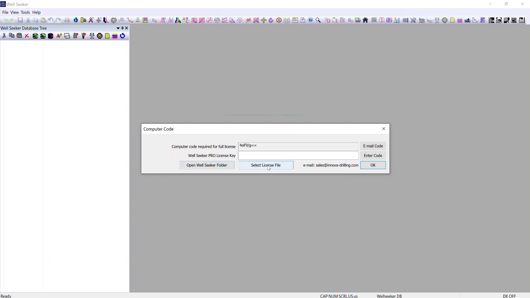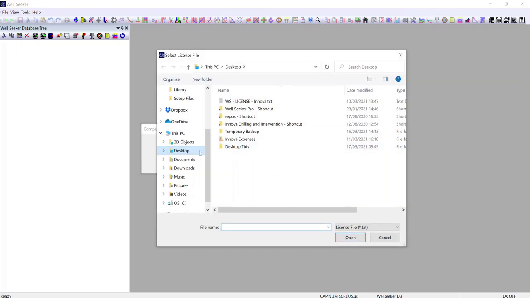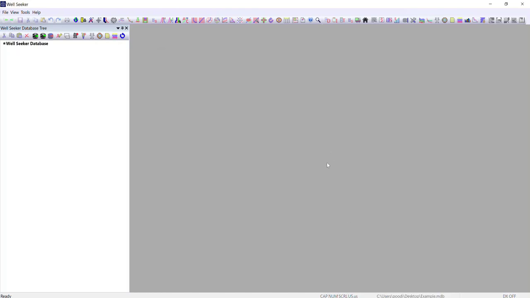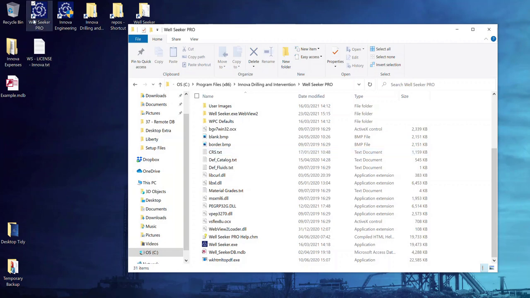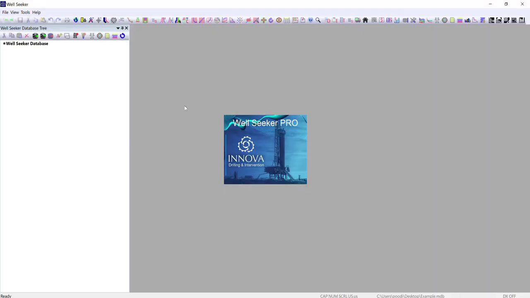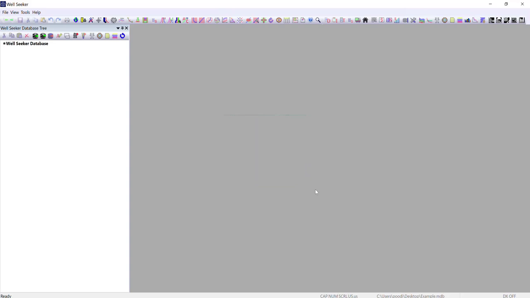There's also an option here, Select License File. If I select License File and point it to my license file on the desktop, okay, it appears to work. That's absolutely fine. And we can continue using WellSeeker Pro as long as that license file is located on the desktop.